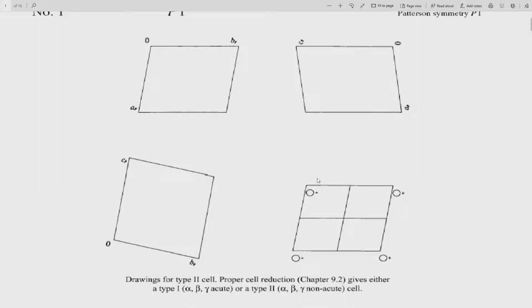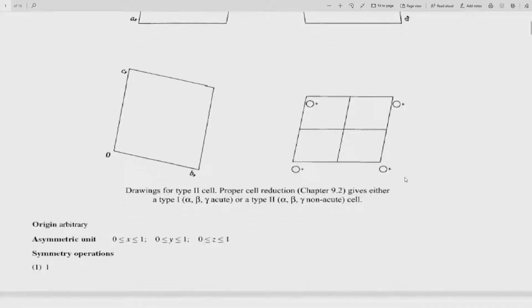So, in P1, if you see the unit cell, it is divided into half and half here, and you see that the unit cell has only one object. So, that is the object which, on a 360 degree operation, brings it onto itself. As defined earlier, the requirement of a space group is that the object has to come onto itself after the symmetry operation.